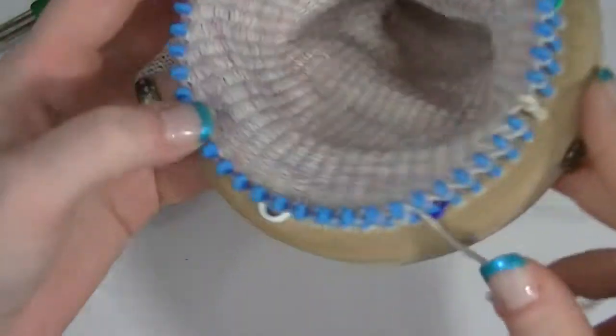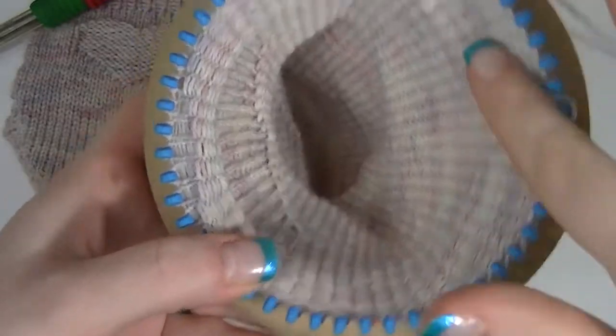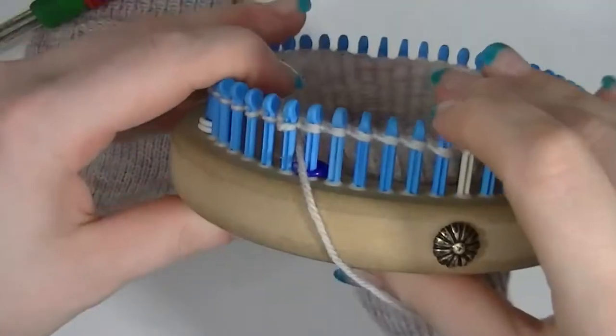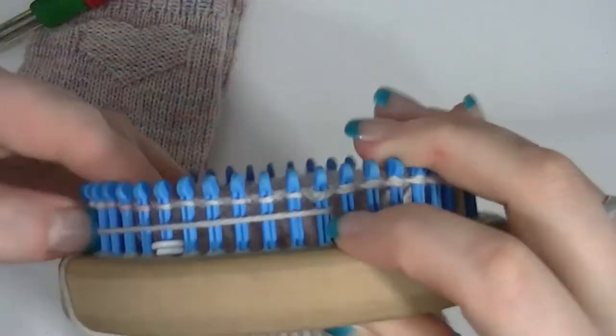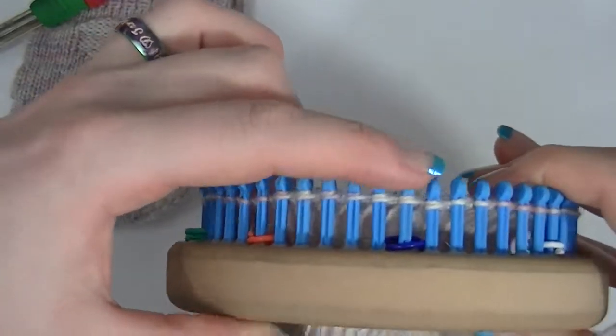My decrease is done. Right now you're not really seeing much. You can tell this is starting to lay a little flatter. Now to do the increase, but let me show you real quick. So it's 1, 2, 3, 4, 5, 6. The 7th one, it's behind. So when we go across, that'll be number 7. On this side we got 1, 2, 3, 4, 5, 6, 7.